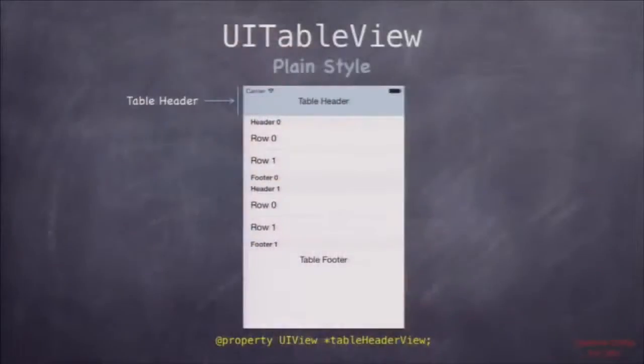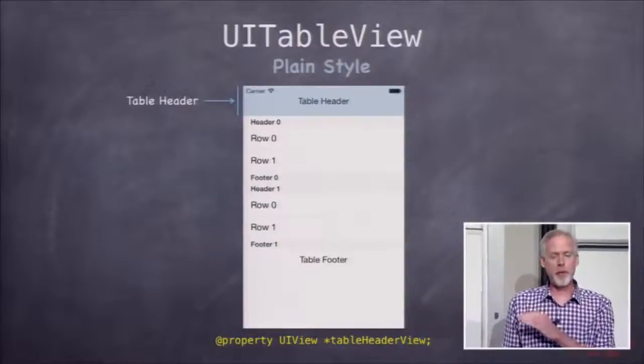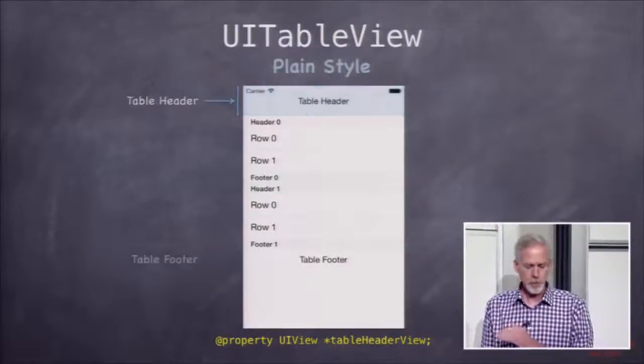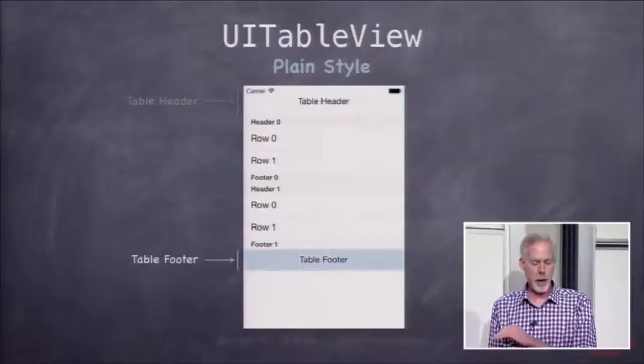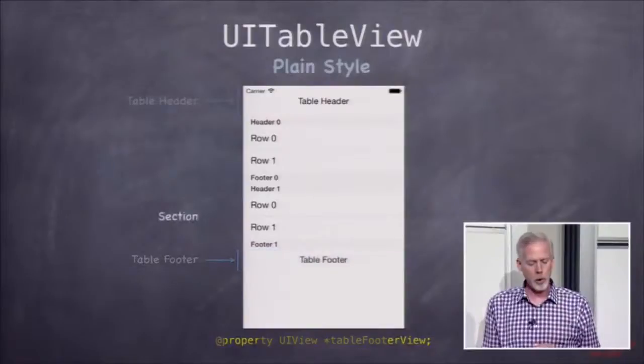So let's talk about some of the particular parts of a table view. I'm just going to give them some names so we can talk about them. So at the top of the table view, there's a view, okay, that comes before all the rows, which is the header, the table header. There's a little bit of code at the bottom. That's more for your reference later. That's basically the properties you use to set that thing in the table view. And of course, there's a footer as well. So there's a table header and a table footer. In between is where all the rows are.